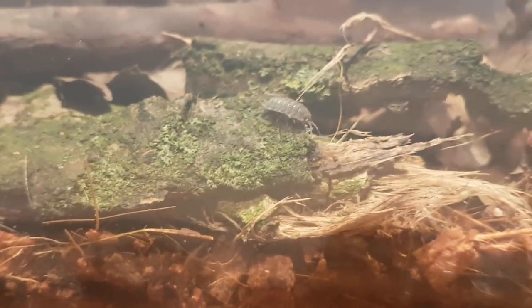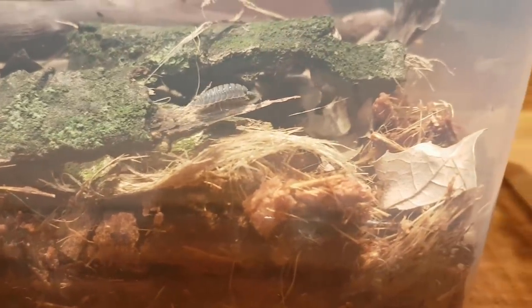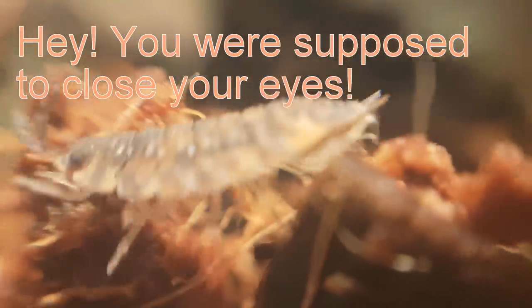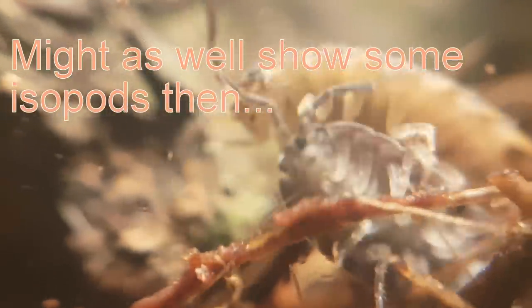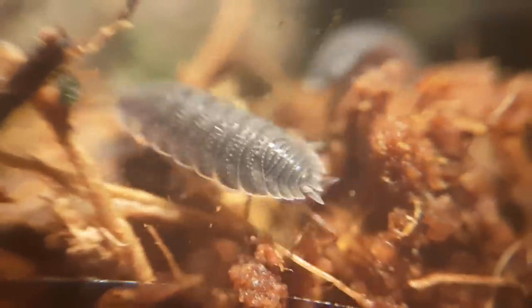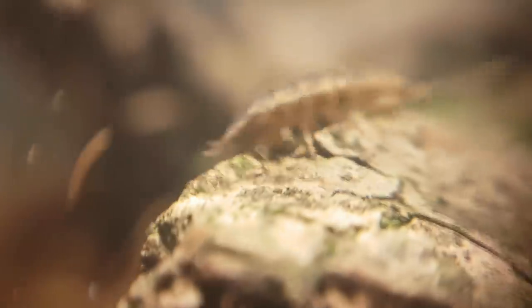As isopods mate in total darkness, I don't have any footage to show you, which is probably for the better. I do, however, have a very powerful tool at my disposal: your imagination. So why don't you close your eyes and try to see what I'm telling you. When a male isopod sees a female that he thinks wants to mate, he starts to flirt a little. He starts dancing around with his antennae and eventually lets them rest on top of the female. If at this point she isn't scared away by his terrible moves, he climbs on top of her. There he spends a few minutes licking her head and tapping on her back with his front legs. Then he moves to one side of the female and bends his body under her in order to transfer sperm with his two penises in her genital opening on the opposite side. This transfer takes a few minutes. Are you still following?